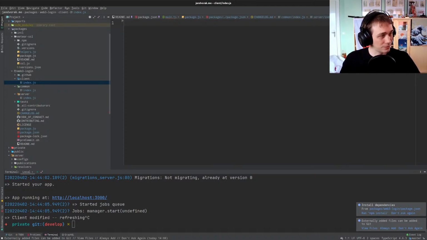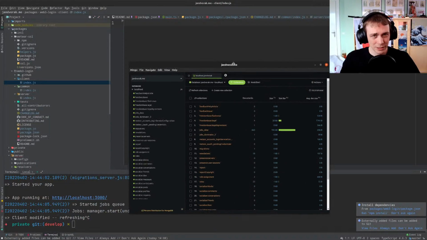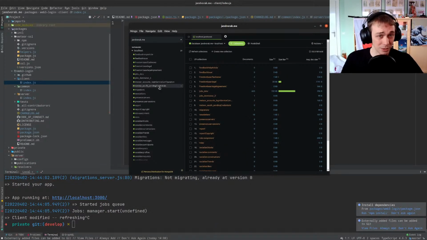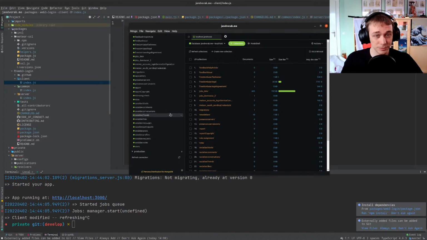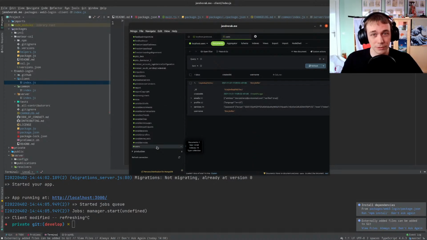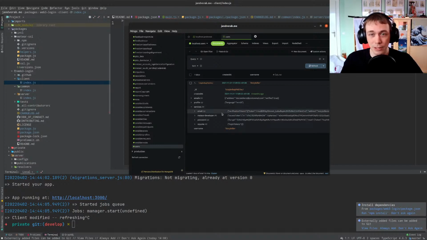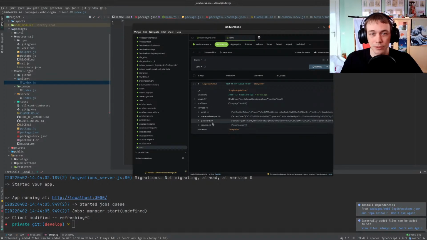So let me pull up here how the data looks in my page. We have some users, in this case just me, and as you can see, we have here how things are set up. So we have resume tokens, password, and then we have the OAuth and email.